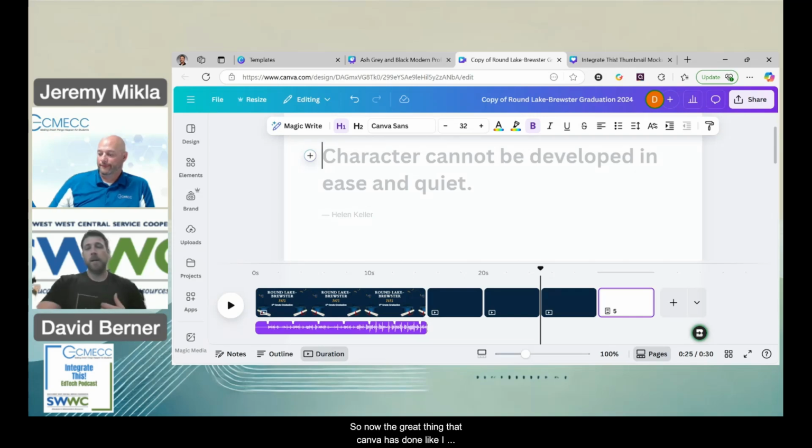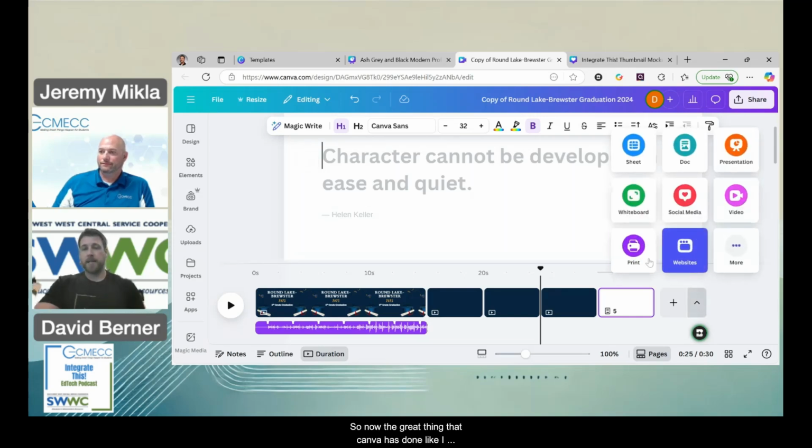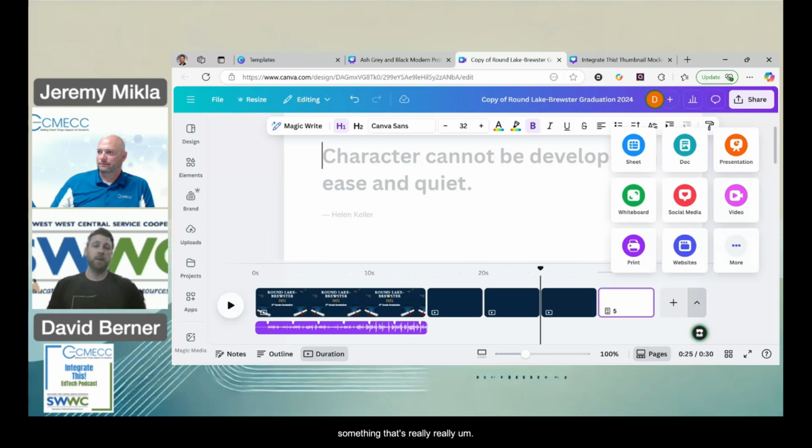So now the great thing that Canva has done, like I mentioned, is combine this so that you can mix and match and create a much more dynamic presentation with other elements involved and deliver something that's really, really unique.